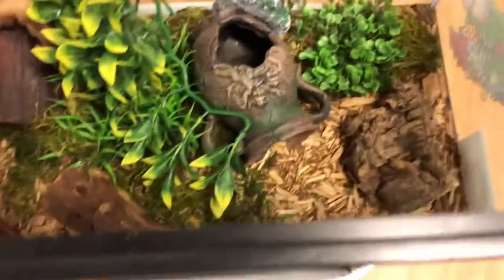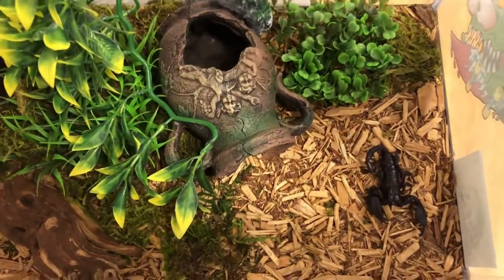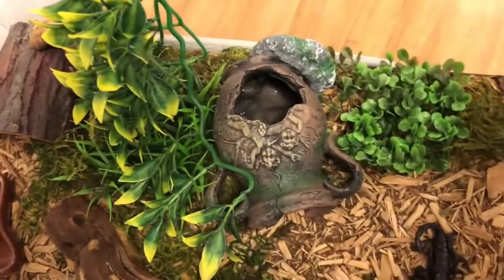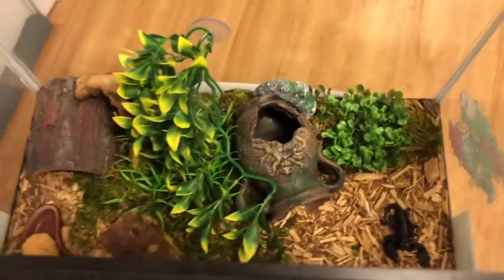Got some fake plants, you know, cork bark. She's always under here, every time, without fail. You know, the mulch, whatever, some fake plants. So these guys are actually really simple and really easy to take care of. Keep them about, you know, I've read 70 to 75 degrees. I've also read 75 to 90 degrees. Her cage stays about, I think it's upper 70s, yeah, 78.